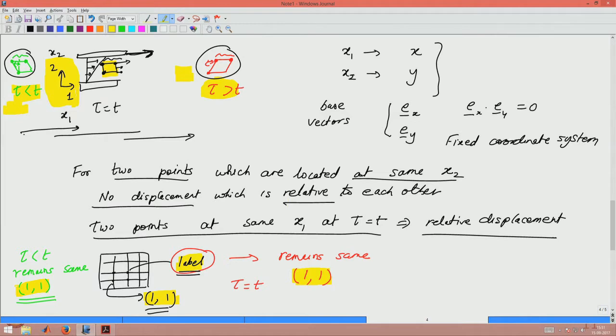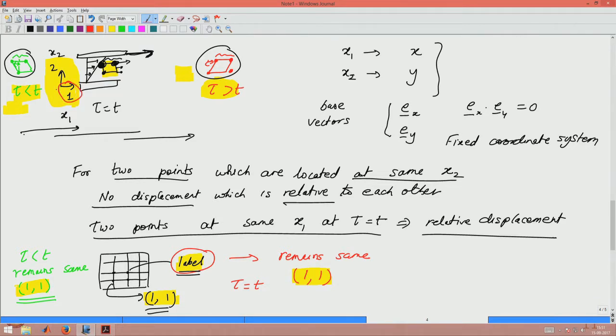For example, we define the coordinates in this case which is fixed. Basically the coordinates are defined in terms of how the two points are located. So, for example, as I said, these 2 points here were at the same x2. Similarly, the points which are located here and then this are at the same x1, because this x1 is fixed.